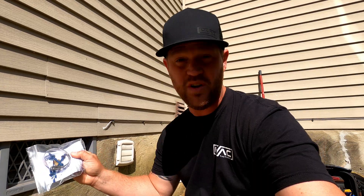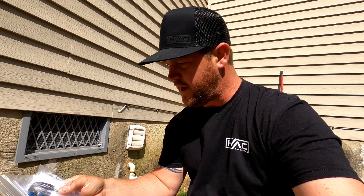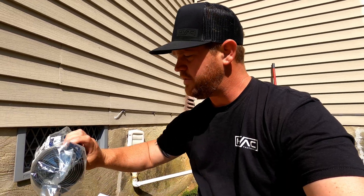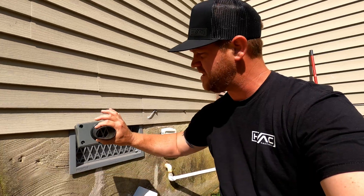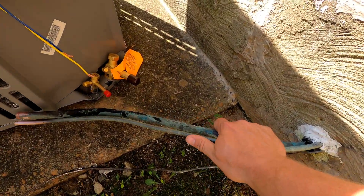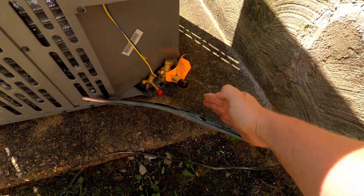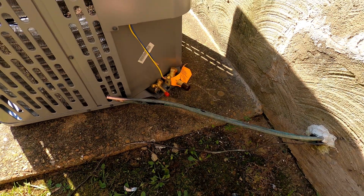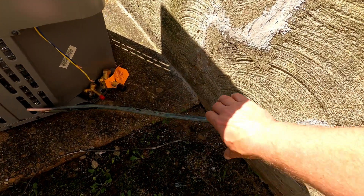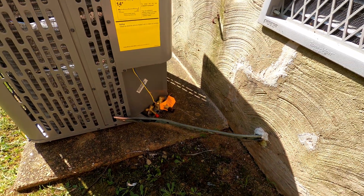In the kit it comes with everything you need — it's got the tap cons so you can anchor it to the wall, and it's got one of these clamps so whenever you put the wrap around the pipe you clamp it around this and it's nicely sealed and looks really good. The line set is going to be pretty short, coming right into the valves, so once we get the unit situated we'll bend that to where it's a nice gradual turn right into the unit. With the wall penetration fitting on there and the pipes wrapped, it's going to be protected and look really nice.